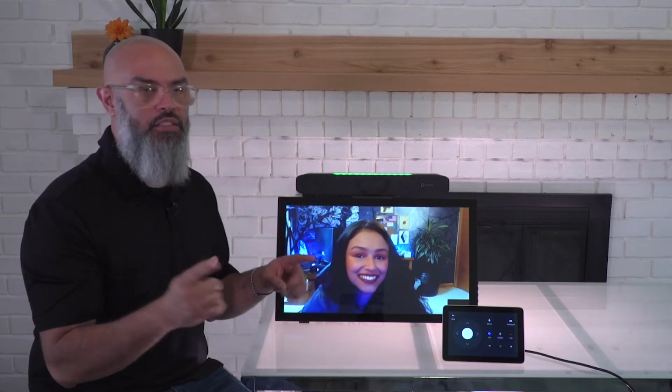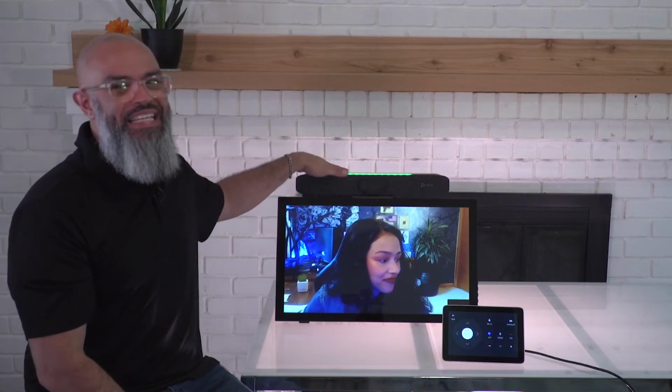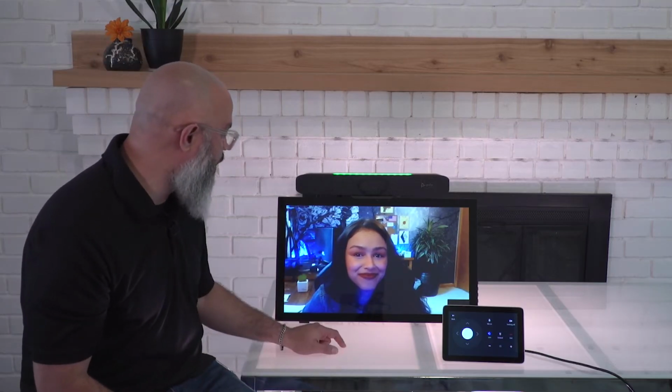But the beauty is this is an all-in-one system. So there's no PC needed for this particular solution. This is an Android-based appliance running Microsoft's native Teams application. It's got basically power Ethernet. In this case, it's got an HDMI to the monitor and then a USB in for just me being able to control it. But everything is all tucked away, nice and easy. So I'll hang up this call. I'll be right back, Bri.